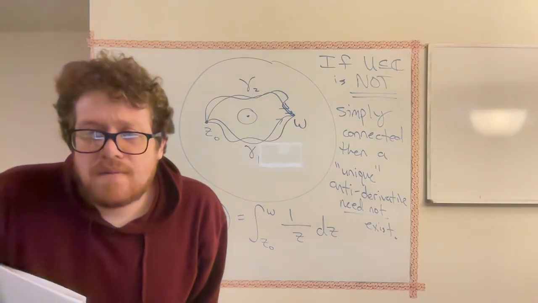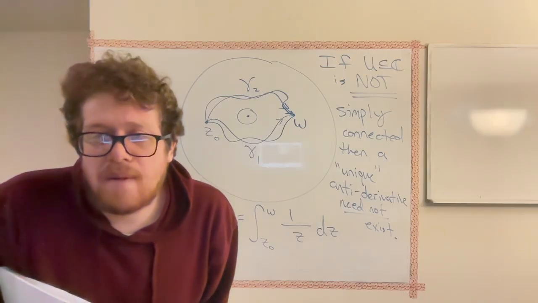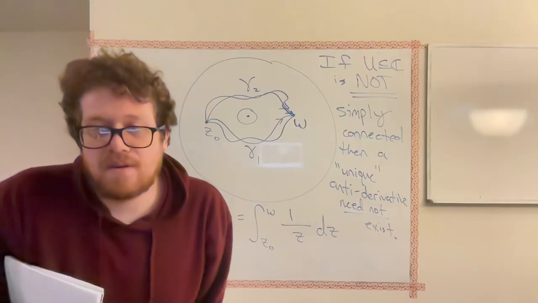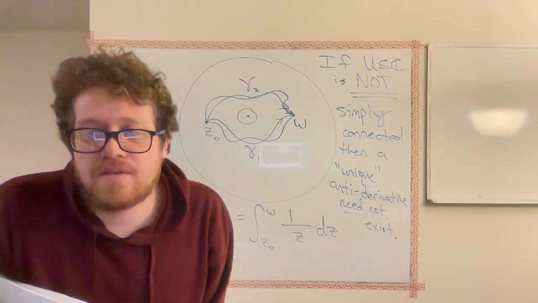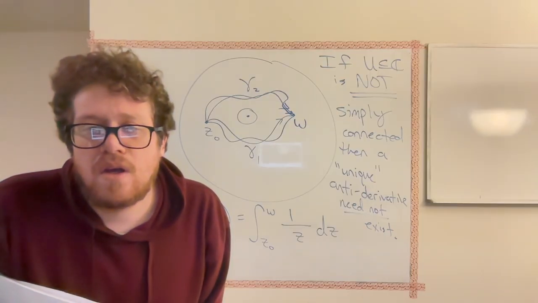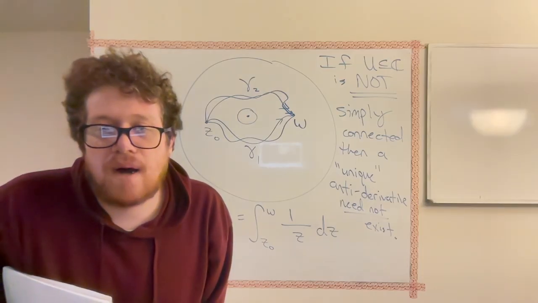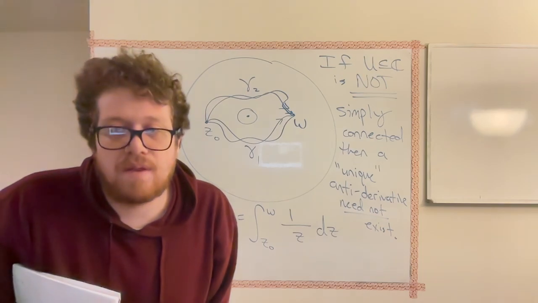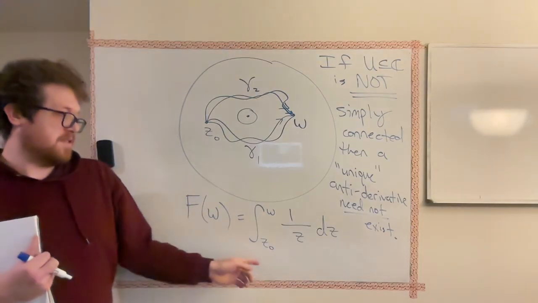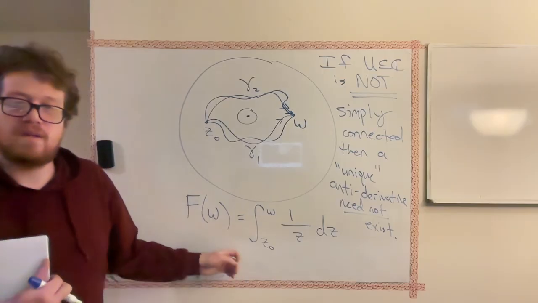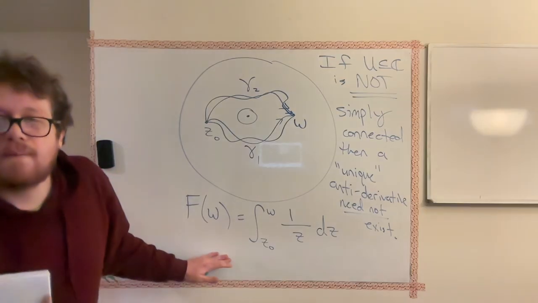Because of the homotopy invariance, relative endpoints of path integrals of holomorphic functions, integration is naturally a map from the fundamental group to C, which sends concatenation of paths to sums. Restricting to just loops, we get that this is a homomorphism from pi1 of U, with the base point, to C plus. And then the homomorphism is just given by integration, right? Is that what you're saying? Yeah, integration.